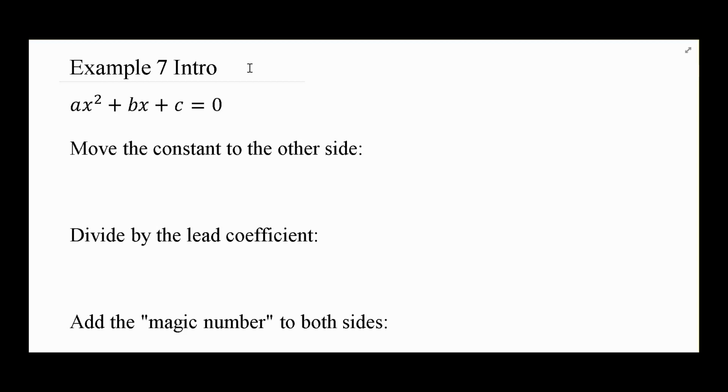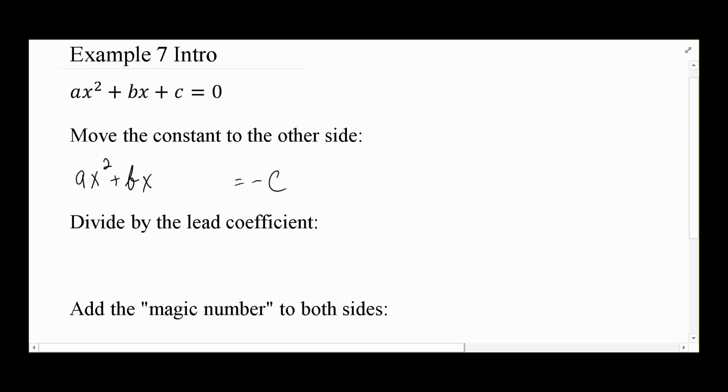And we're going to go through those same steps. We're going to go through the steps of completing the square followed by the square root property and see what the answer looks like. Maybe this is going to help us. Maybe it won't. Spoiler alert, it's going to help us. So let's take a look. We're going to start off by moving the constant to the other side. So the constant, remember, is the c. So we're going to subtract c to the other side.